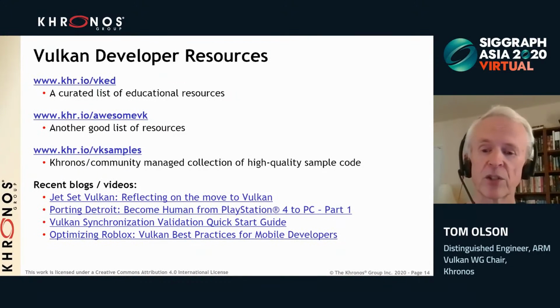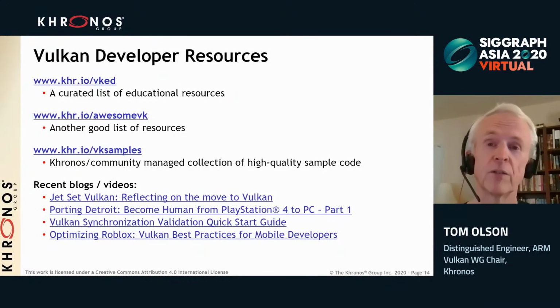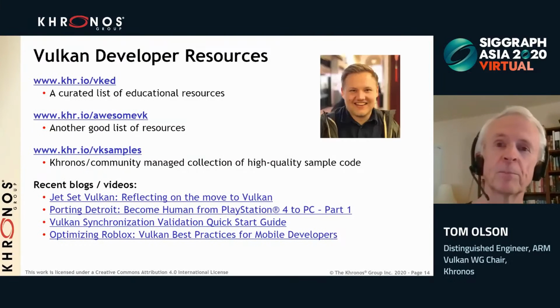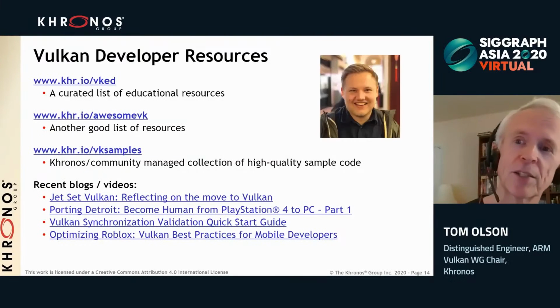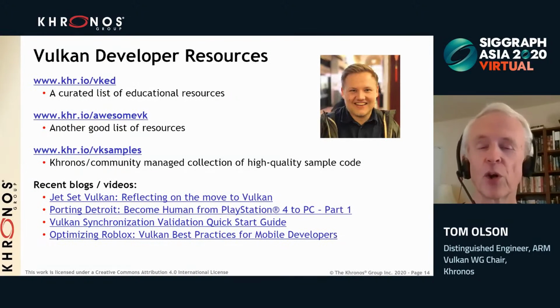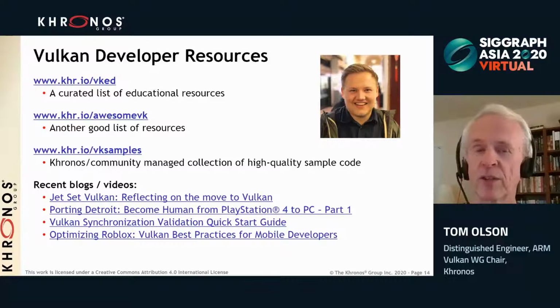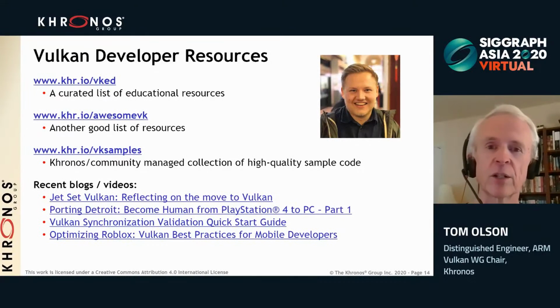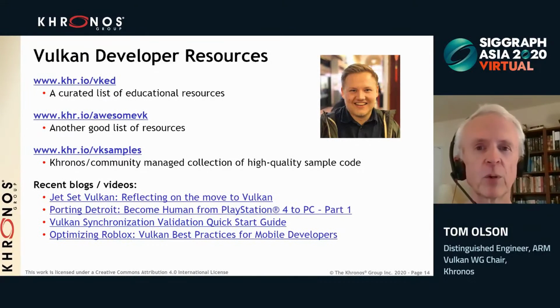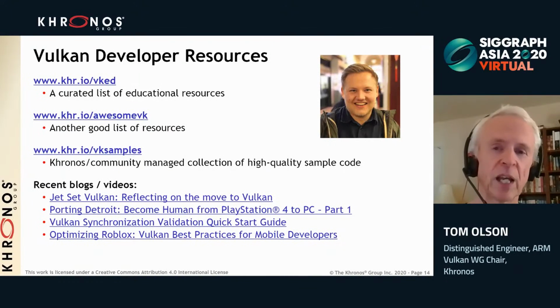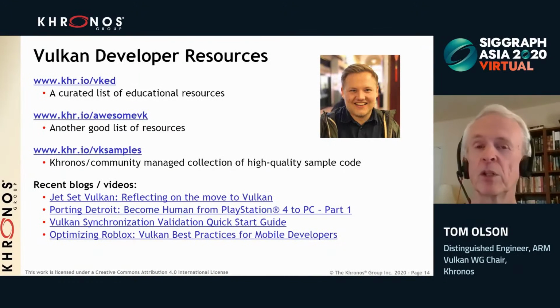On the developer relations front, you may not have known that Vulkan has its own developer relations organization. His name is Chris. Say hi, Chris. Chris normally spends his time organizing developer outreach events, meeting with developers and talking to them. In the age of COVID, of course, that's on hold. So instead, he's been spending time curating and collecting resources that are out there and making them easier to find.